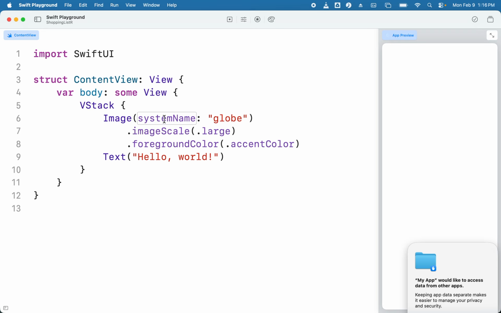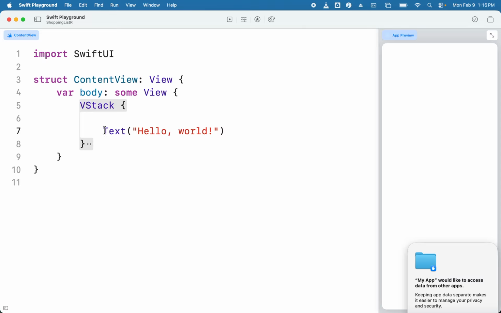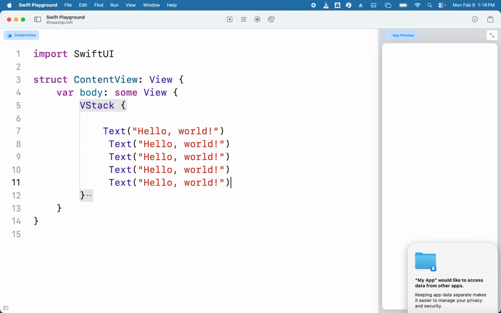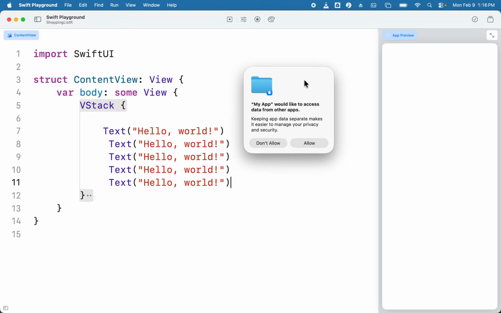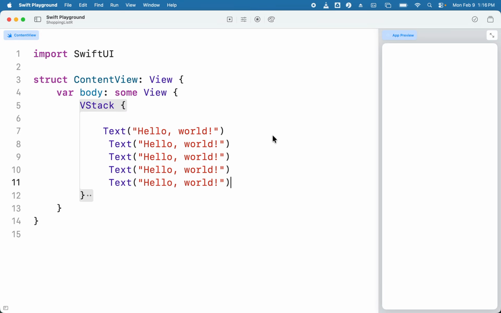So what we're going to do is we want to be able to add to a list. So what I can do is I can take out and I can have a whole bunch of views. Remember, every text is a view. So I want to, let's say, have 5 views in a row. Now nothing's showing because I haven't hit play yet, so now I'm going to play. And now I have all of my 5 views.